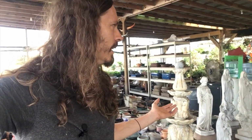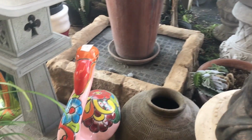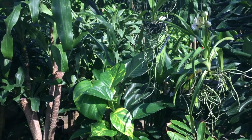All right, first off, just the ambience of this place when you walk in. This is just like statues and pots and stuff, but you can really tell, there's just something about this place. I love it. So like I said, they have a wide variety, but mainly I'm gonna be in the tropical section. They have huge greenhouses where they keep everything. It's actually usually pretty muggy in there, but it's pretty awesome, the selection they have.